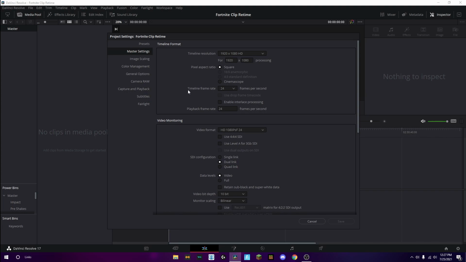What you really want to change when adjusting the frame rate and time control is the frame rate. It might default to 24 or even lower, or a little higher, based on your default settings. So you want to change it to the highest possible setting you can. For this, I'm going to set 60 frames per second and the playback frame rate to also 60. Now we're going to click save.